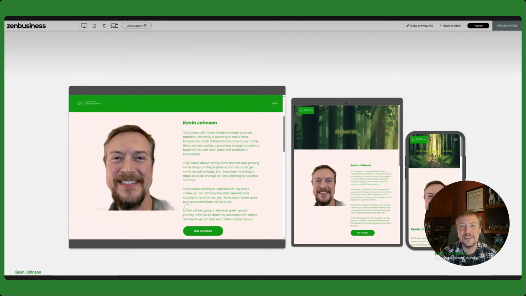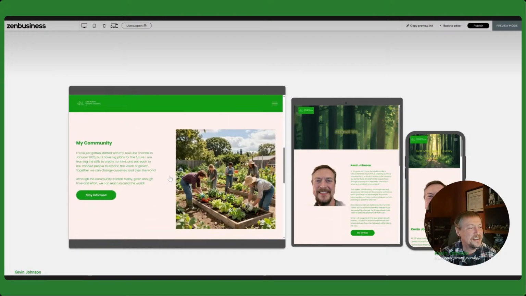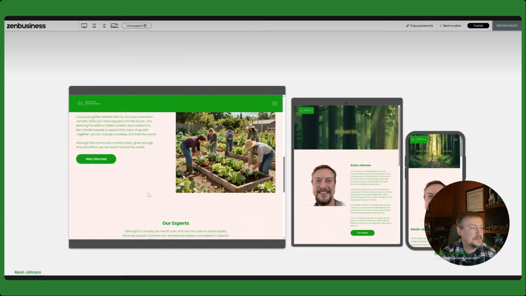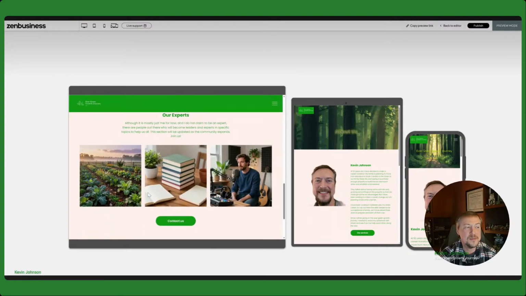Another interesting thing about me. Yeah, so and then the community, and that's the reason why I'm building it. It's not for me, it's to build a community. And then experts, this is something that I'm looking for, like I said, like-minded folks to be those experts. I'm not the expert. One of my managers recently described me as a bridge, because I was talking about being able to pull together people with different expertise to achieve something more than they could individually. And it's one of those things that I strive for in any role.